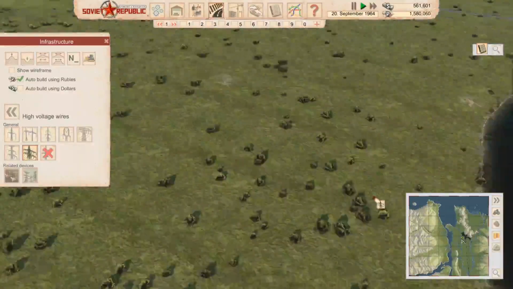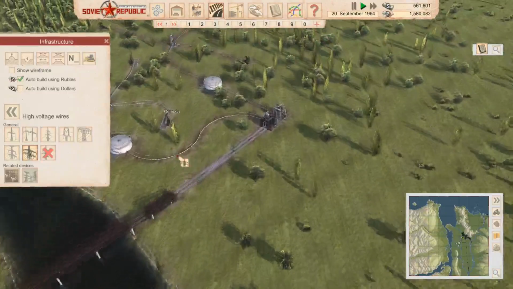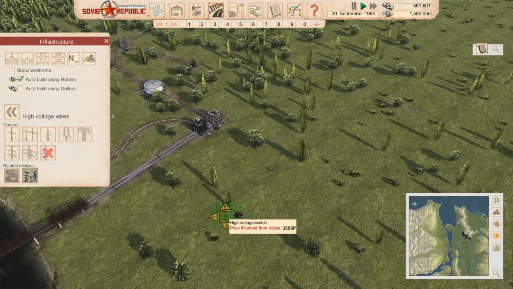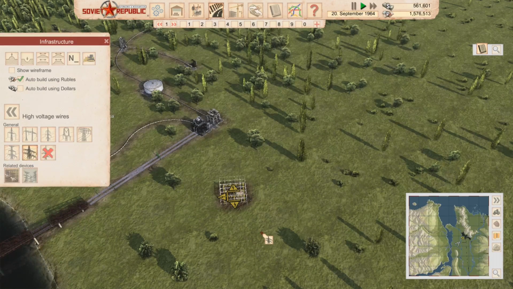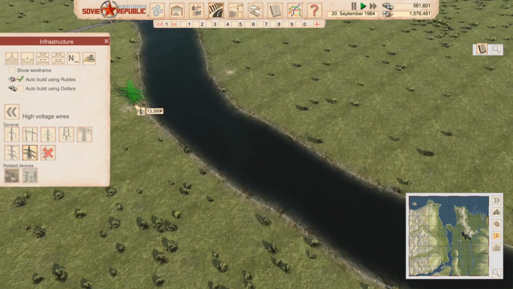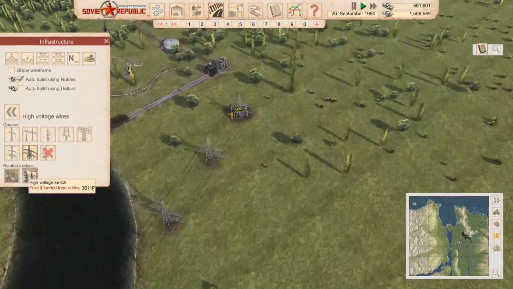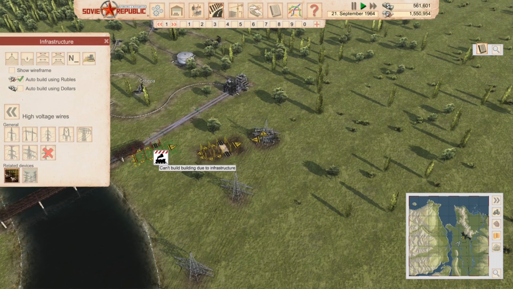Right. So we're only $500,000 down. The train's going to be the expensive bit. We're going to need... I am going to put a switch in, mainly for future purposes. There. And then when you want a transformer, which can go there.